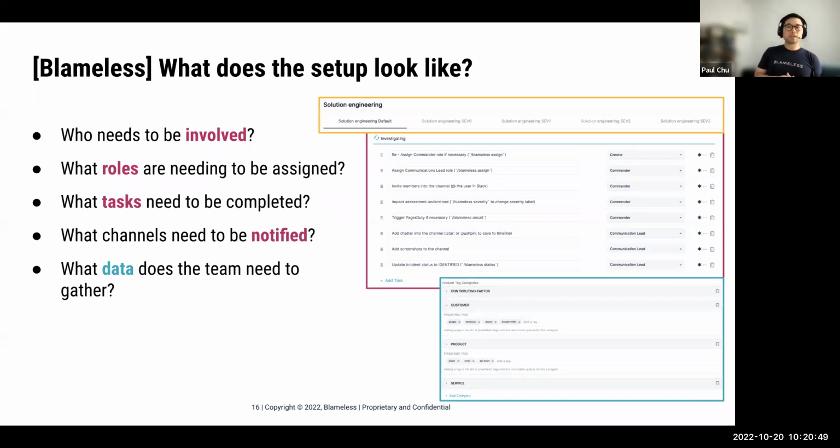Coming back to communications, what channels do you have to notify? You need to update the engineering team, for example, once this incident starts, or you have to notify your leadership team. And then lastly, what data does the team need to gather? What metrics are important? And to your question, Eric, this is essentially where you as an organization will come in and start to understand, as you mature and iterate, what metrics you're looking to keep an eye on to really be able to leverage this to make decisions in the future.